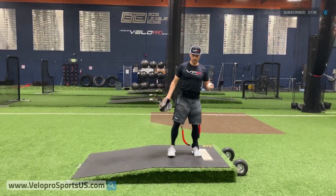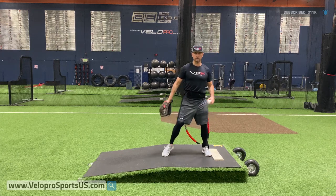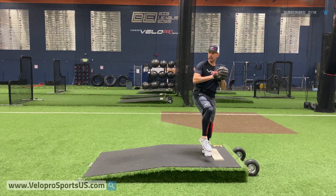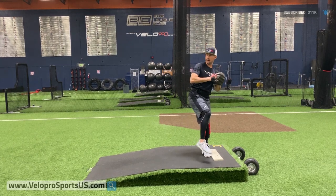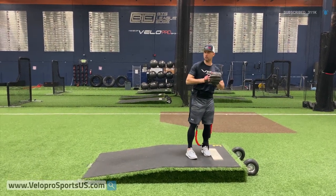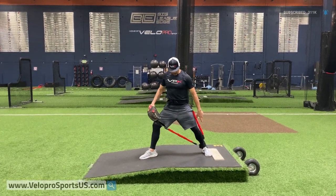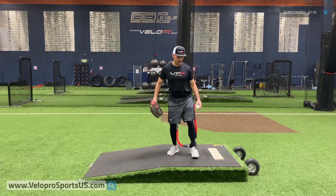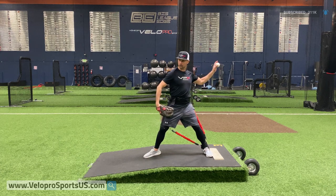This is going to keep me strong right here — I can't drift, so it's going to keep me stacked. The second thing is, when I come out, I'm going to come out down. I can't come out and around — that doesn't feel right. So I'm going to come out down and lead with this front hip, which is what we want. If I fly open, it's really pulling my back foot off the ground and forward too early. We want to stay loaded and stay closed and get good hip-to-shoulder separation as long as I can.